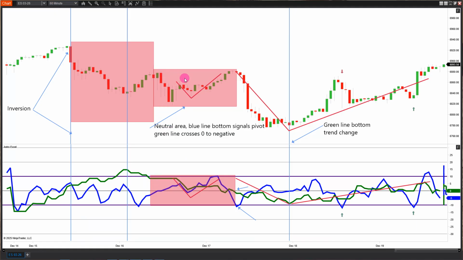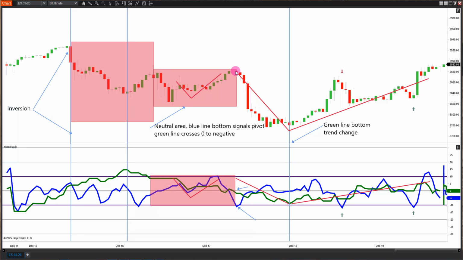After we get out of that zone, the two lines go flat between 0 and plus 10. Notice how the market kind of goes sideways and is consolidating in this area. Notice how the green line and blue line kind of went down and up in here, and the market went down and up inside that tight neutral area. And when we got to the end of that, where the blue line had turned down, it had crossed the green line here. That's right as the market is starting to peak.